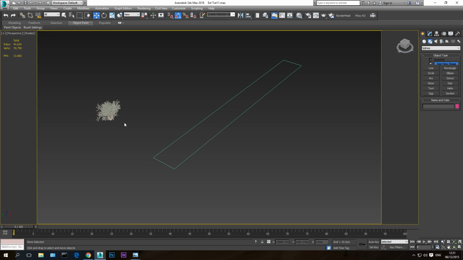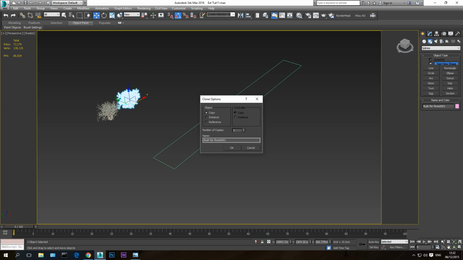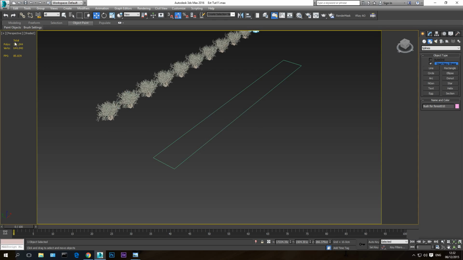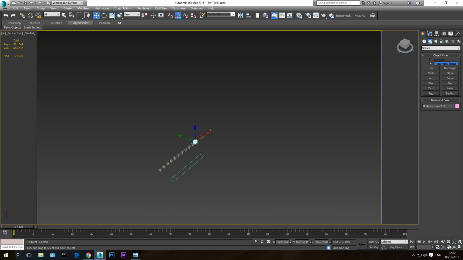So the first thing I want you to remember is that when I assign this bush to this area, it needs to be a V-Ray proxy. I explained V-Ray proxies in the previous tutorial series, so go back to that series and watch it. Essentially, V-Ray proxies make it easier for the PC to render the image. So if I take this bush, it has 44,000 polygons. If I copy it like 10 times or more, you will have a scene with hundreds of thousands of polygons already. So the scene becomes very heavy.